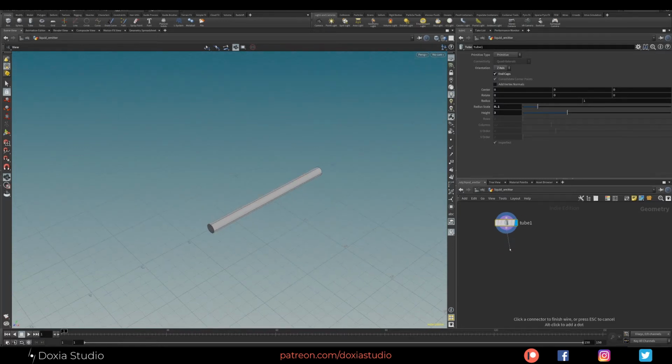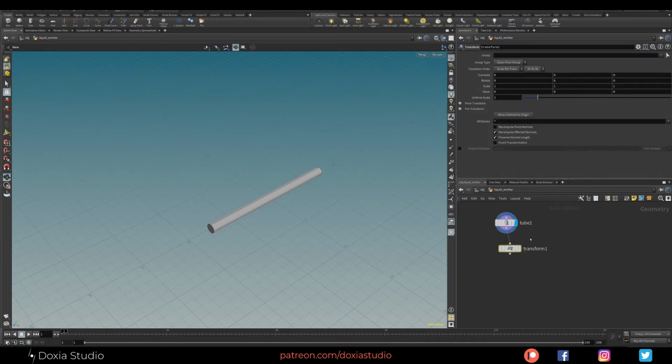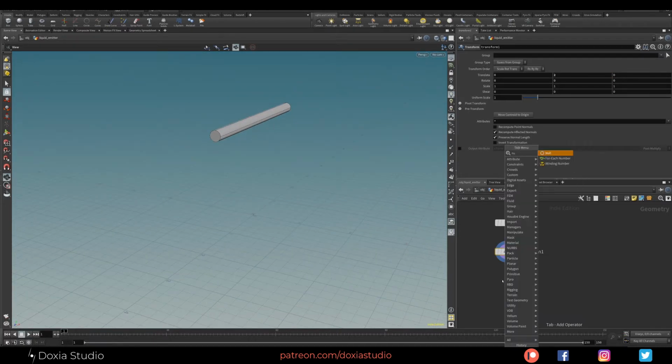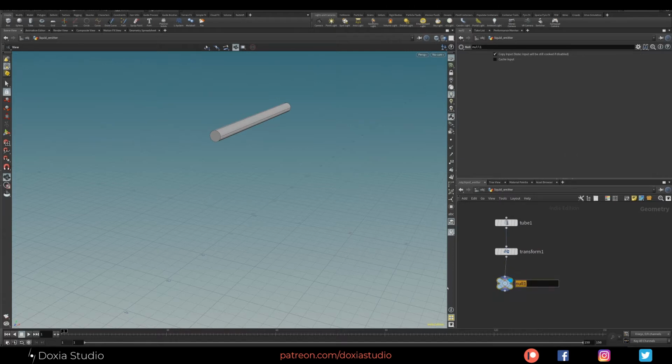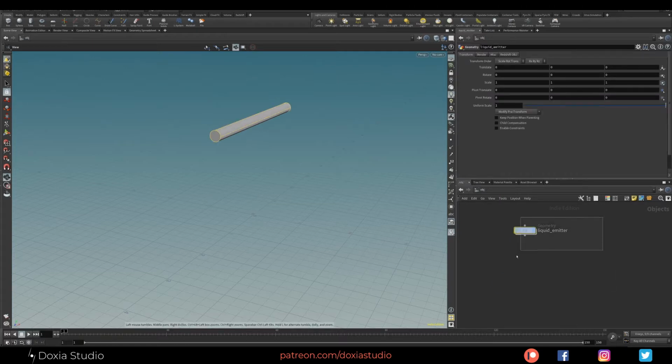This is our base. Let's transform. Let's put it up. Okay. And let's place a null. Out liquid emitter.